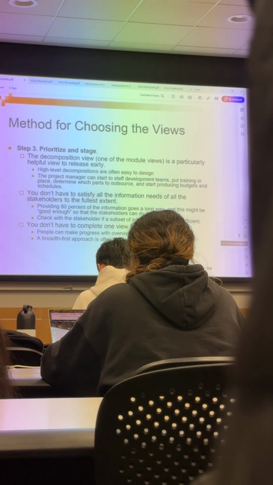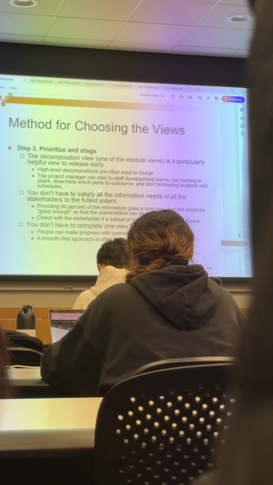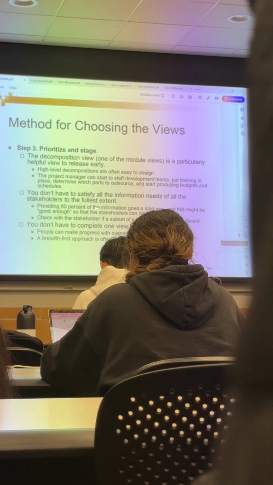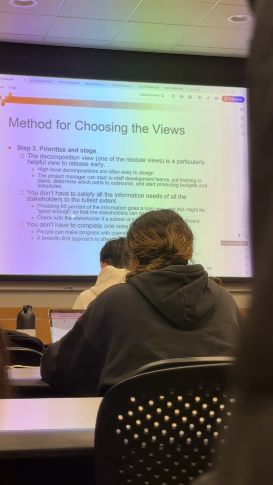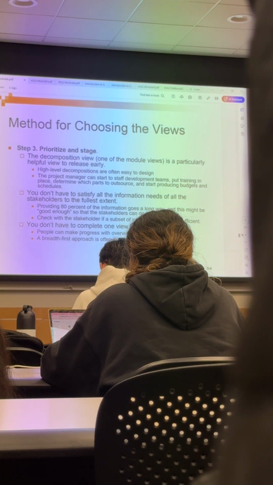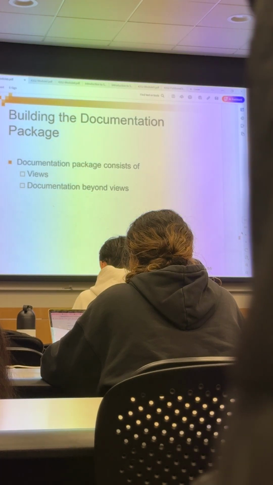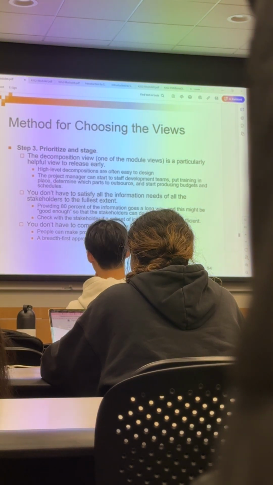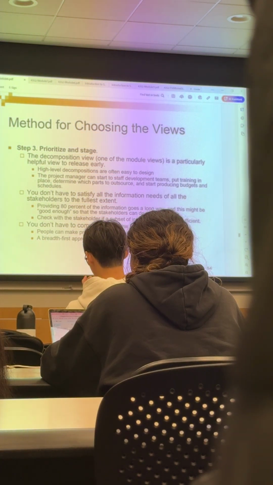Step 3 is prioritizing and staging. So in this, we want to make sure that we prioritize the views so that we can include them in the documentation, knowing very well that 80% of the information that we actually want to show in the artifacts is something that goes a long way. Okay, we're not looking at perfection, we're only looking at good enough. We want to make sure that the project moves along. And then the DFS approach is best. That means we start with high-level views with the table, lots of views, and then we can drill down to each only as needed.